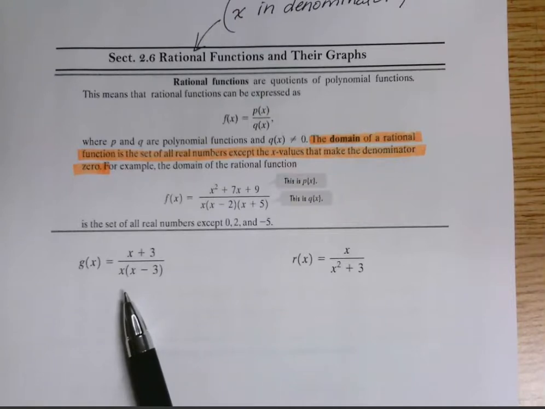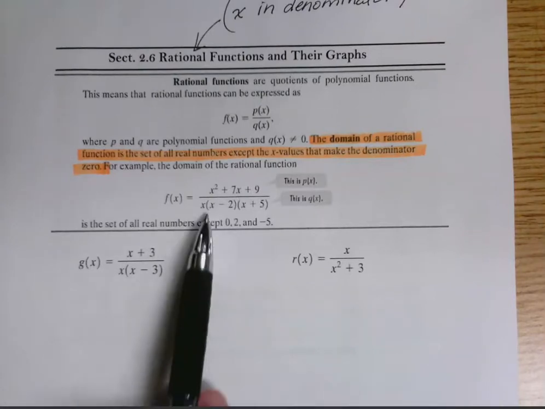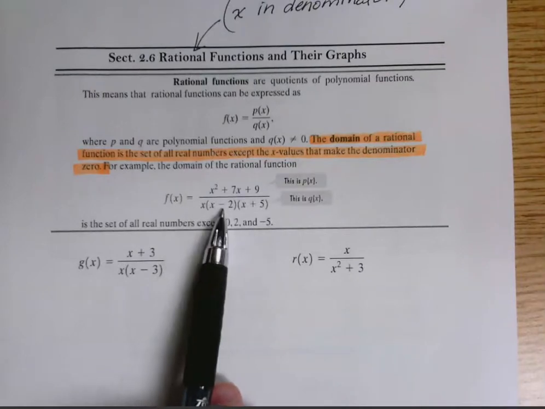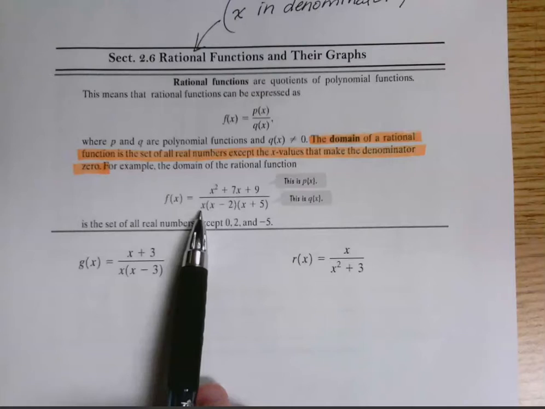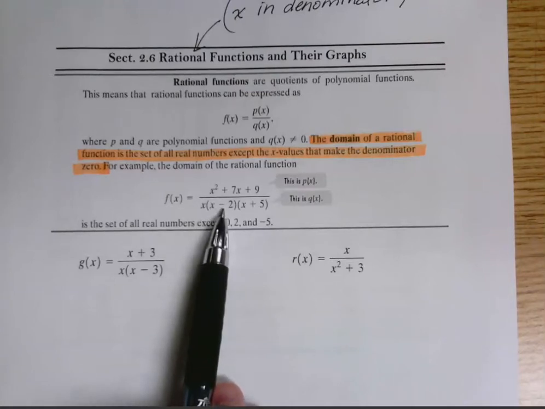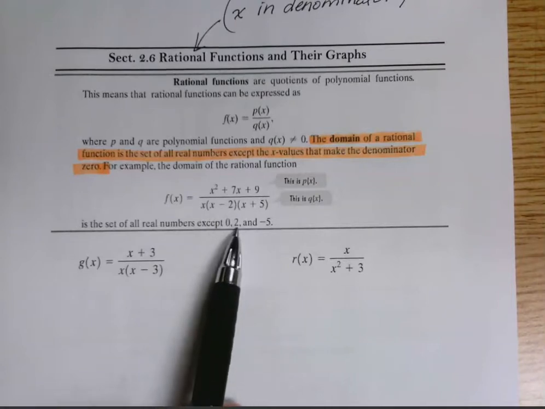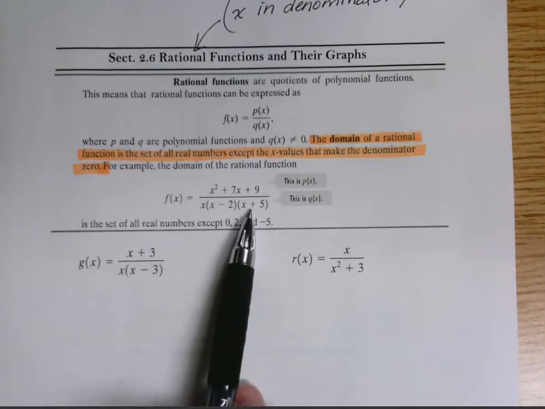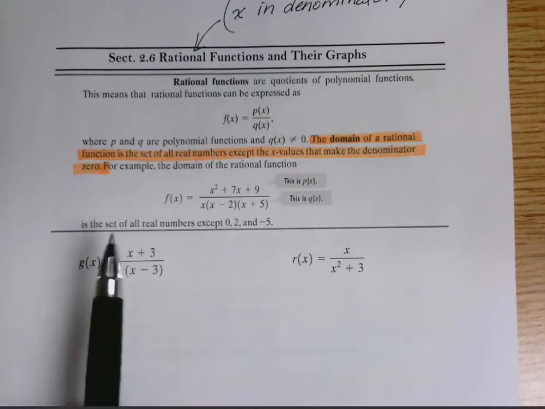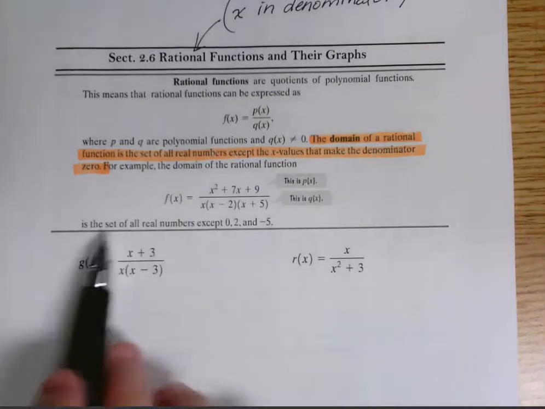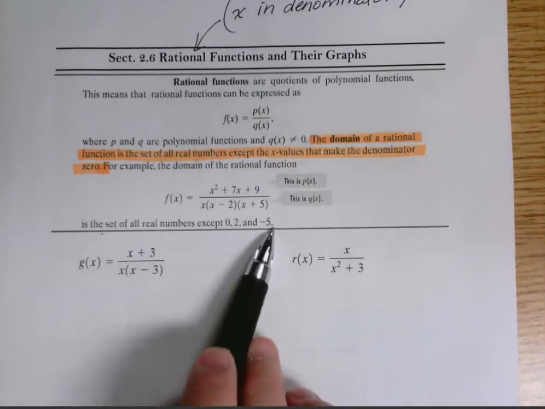Generally, a first step that is helpful in trying to figure that out is factoring the denominator. If the denominator can be factored, you factor it. So like here, they factored it and said, okay, I've got 3 factors, x, x minus 2, and x plus 5. X equals 0. Well, if x is 0, that's a problem. Set x minus 2 equal to 0, and we find out that if x is 2, that's a problem. Set x plus 5 equal to 0 and solve, and you find out that if x is negative 5, that's a problem. So the domain is the set of all real numbers except 0, 2, and negative 5.